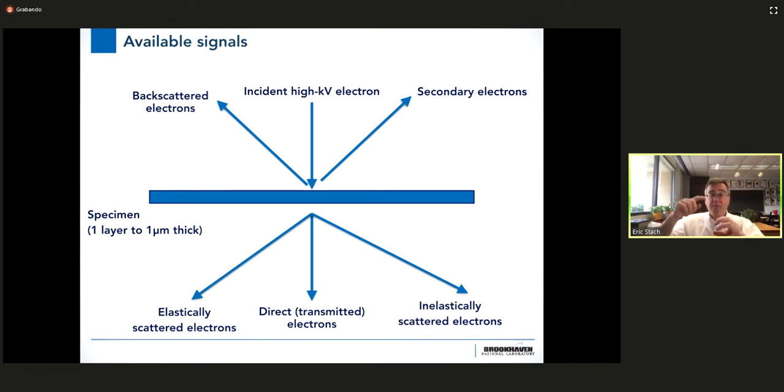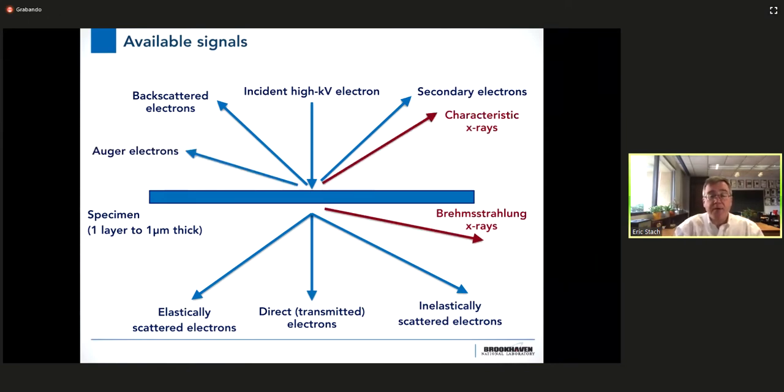In addition, when the incident electron comes in and interacts with the electron cloud and causes that X-ray fluorescence event, it's knocking an electron out of the outer shells, and those electrons can then move off into space, and those are so-called secondary electrons. So if you've ever heard of or used an SEM, the scanning electron microscope, you're using either the secondary electrons or the backscattered electrons off of a thick sample in order to do your imaging. In the transmission electron microscope, we tend to focus on those that transmit through the sample, although some machines will have a secondary electron detector within them.